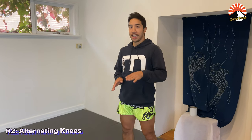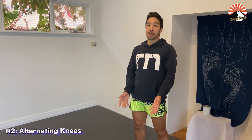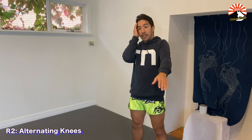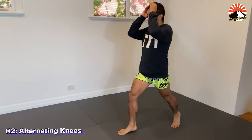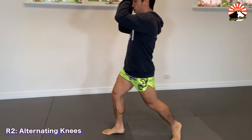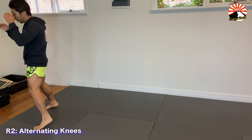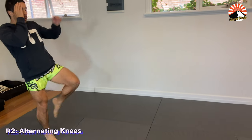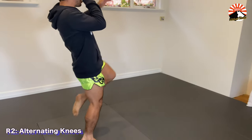All right, round two. Alternating knee strikes. We'll land forward after each knee, staying on the balls of the feet, keeping the opposite hand on guard as well. That's what it's going to look like. Knee, land forward, stay on the balls of the feet. Try to extend from the hips when you strike with the knee. Keep the toe pointed.